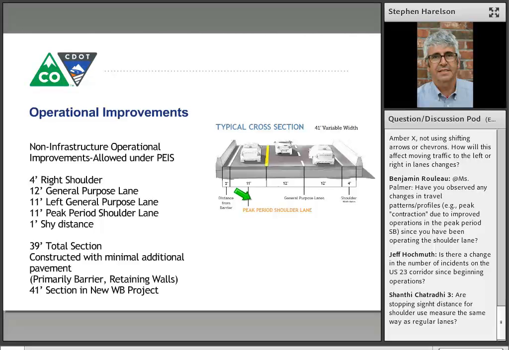One of the reasons we minimized it initially was that, in working with the citizens of Clear Creek County, they really wanted it operational only. They did not want any infrastructure expansion. So that's why we choked it down to that 39-foot section. But I think after 3 or 4 years of use, they've recognized, and we've recognized, that just a little bit more room is desirable.